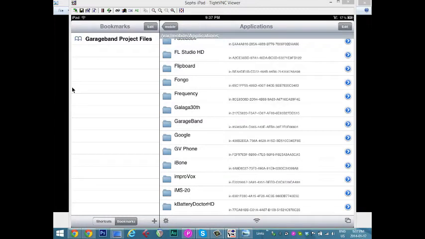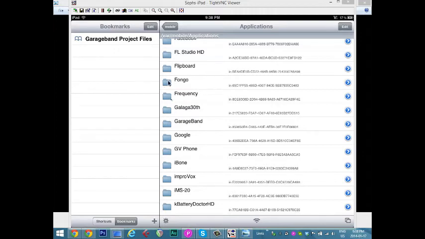So I'm going to show you how to do what seems to be the holy grail of iPad GarageBand musicians, which is how to export the original GarageBand project source files, the AIF files, of the individual stems of tracks, mono and stereo, depending on the instrument. And I'm going to use this iFiles program on my jailbroken iPad 1 to import the files into Windows, my operating system, and then into Cubase.